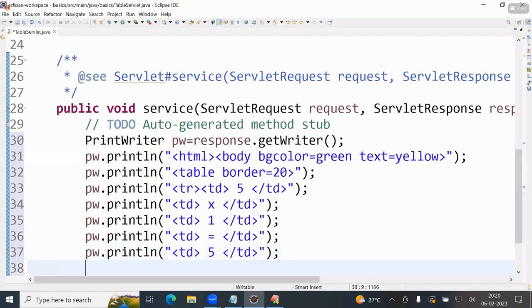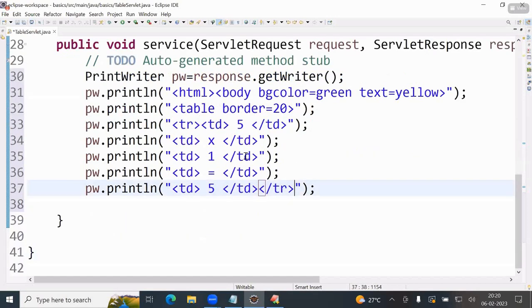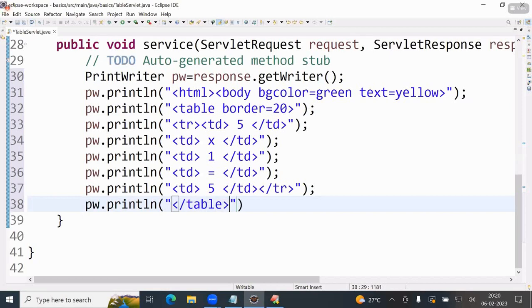Now here you can close tr. Remaining HTML close, table close, body close, HTML close. Tr I closed here, tr I opened here.